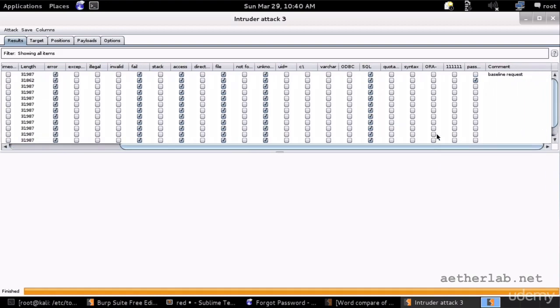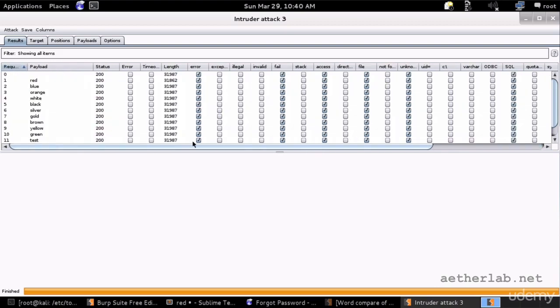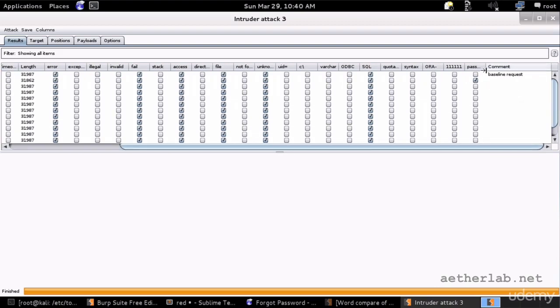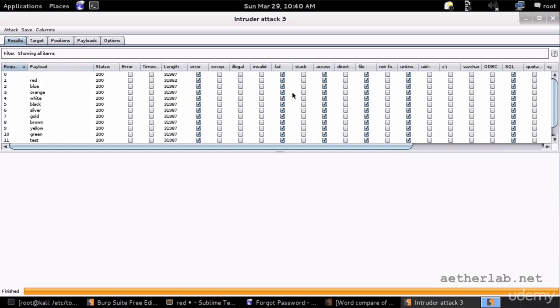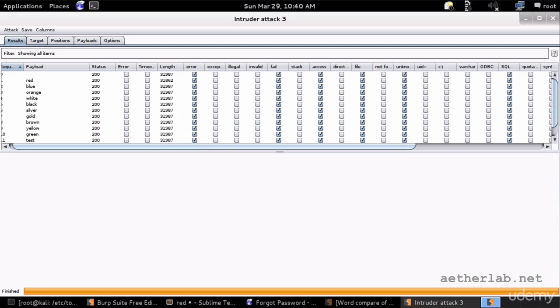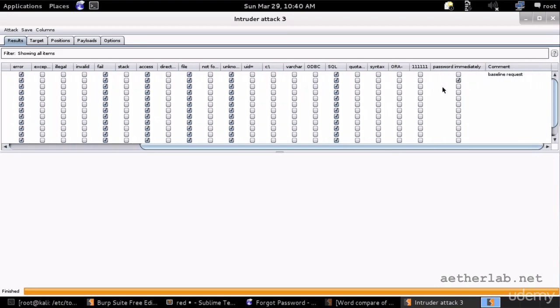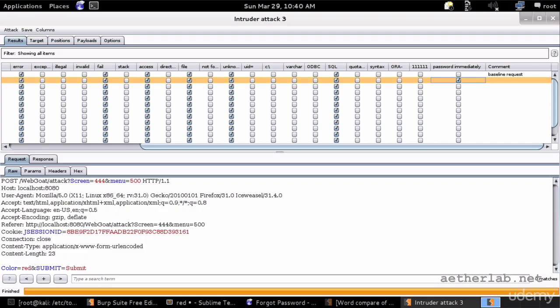And yeah, that worked. So if you come here, you see that the second line is the red, and that's the only place where this password immediately string was found. So you can use this feature to not base everything on the response length, but also to look for something. So if you can figure out what could be unique on the page when your attack is successful, then you can put an expression there, and then you will immediately see if your attack was successful or not.